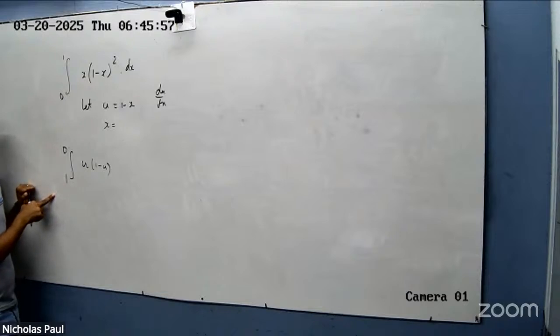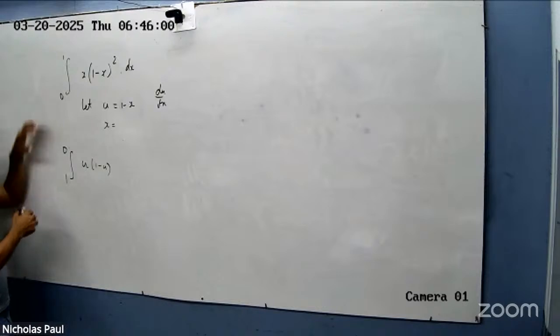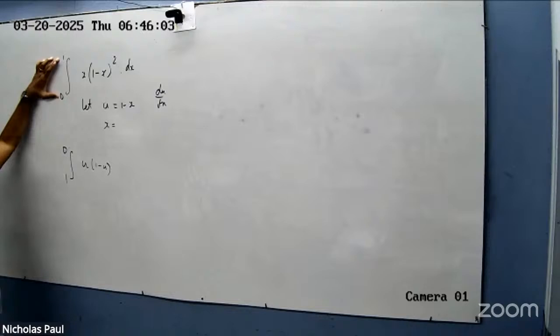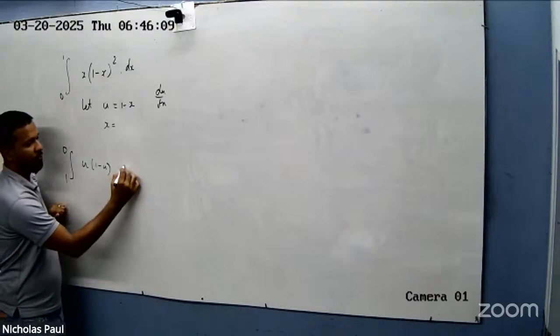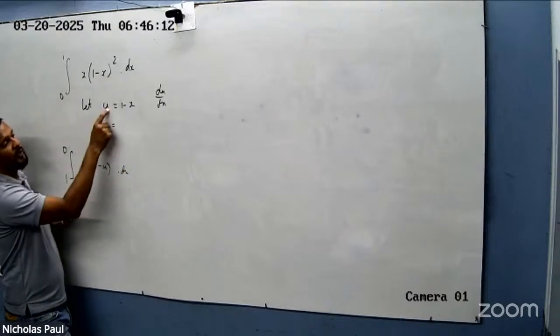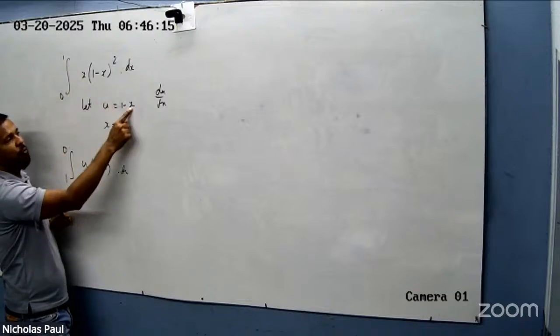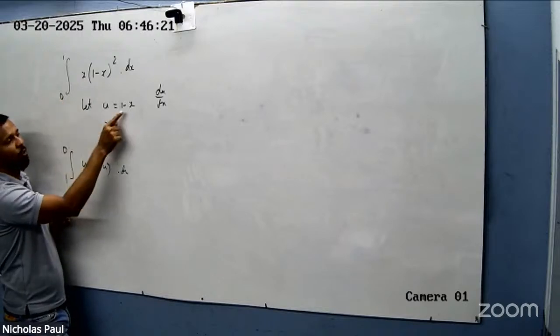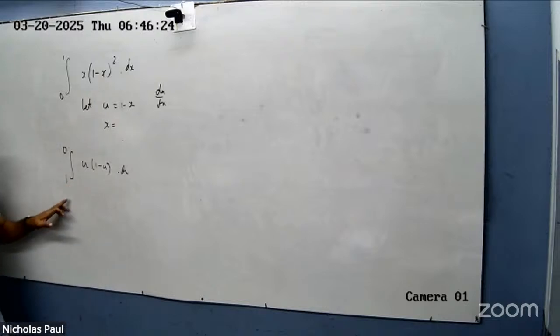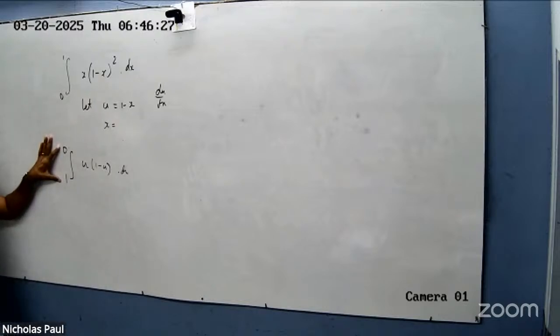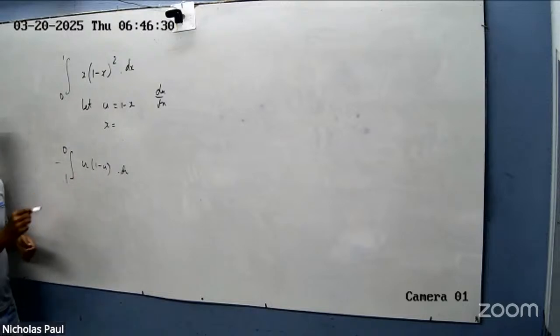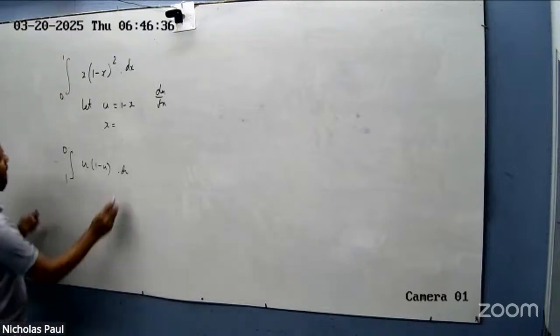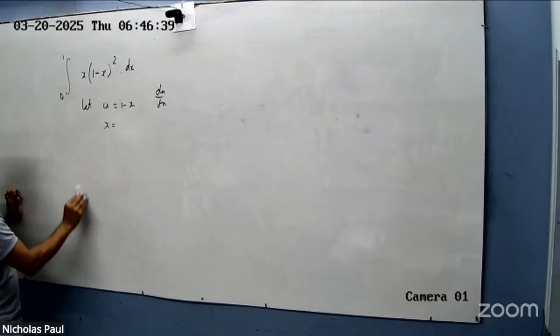That's okay? So these limits are the limits for x. I can't use those limits when I have an equation in terms of u. So what I have to do is find the limits in terms of u. When x is 1, 1 minus 1 is 0, so I'll put the limit as 0. When x is 0, u is 1. And then you integrate. But we have one small problem here, the limits are upside down, so you just put a negative sign when that happens. Okay? So I want you to try that coming up, please. Try this one.